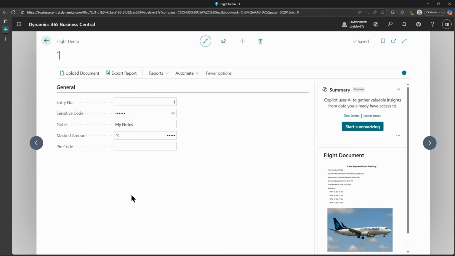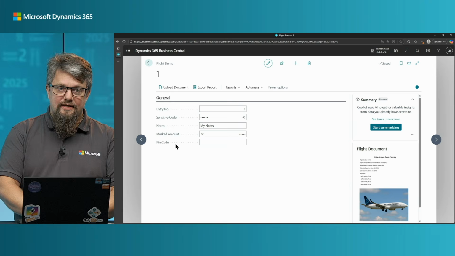So here I have my page. On the left side we have the fields, and we'll see the mask type concealed show up as dots here. And I can click the icon here to reveal the data and hide it again. The same goes for the decimal here. I can reveal the data and hide it again. Remember, the pin code was extended data type masked, so it has a different behavior.